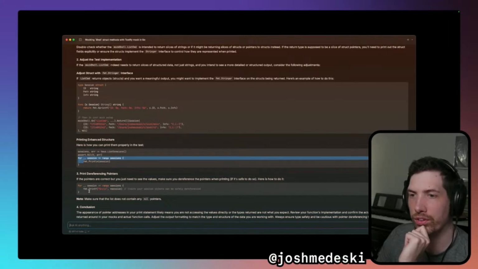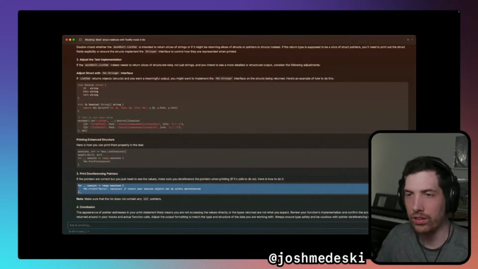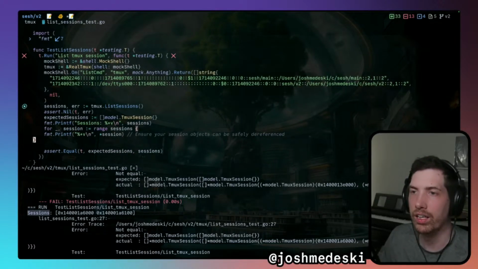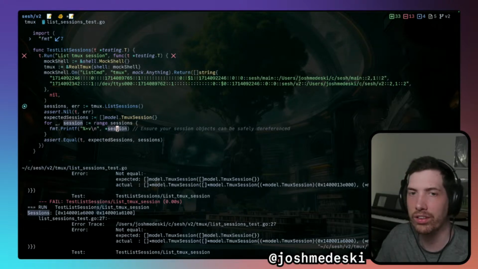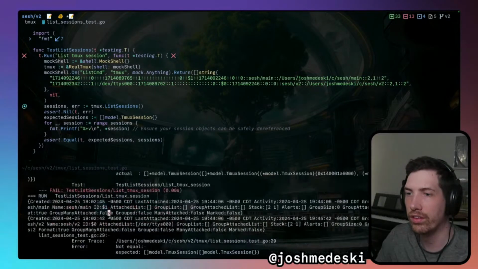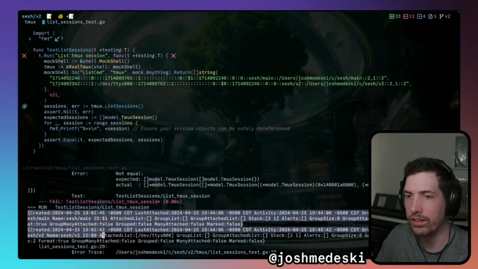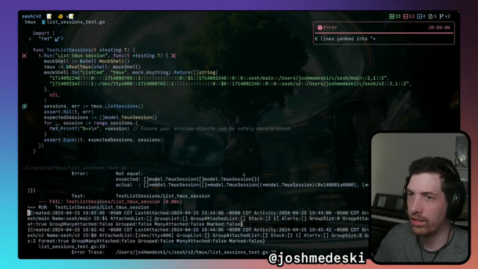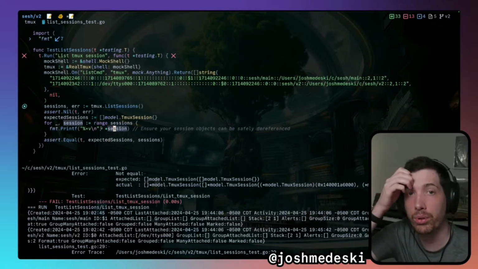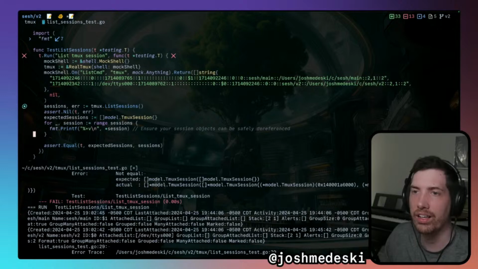Print dereferenced pointers. Interesting. So I'm still learning how this print works. If you call it like this, it will dump out the values. Oh shit, it did. That's cool. So you're saying print the pointed thing. That's cool. I never realized that I could do that.